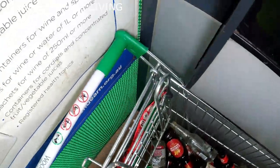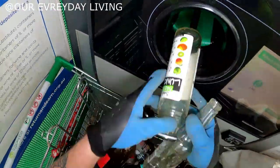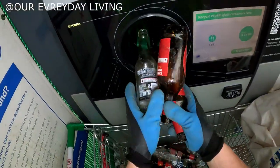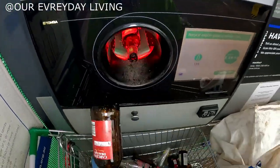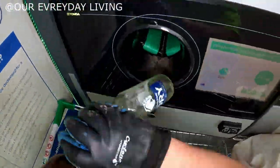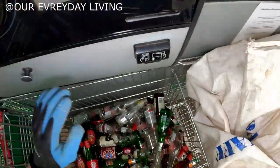There will be a video coming out of me doing another press up of some aluminium, an aluminium box. That will be coming out soon. What else is coming out? Probably do a marathon of some transformers or something like that. Totally off the beaten track of doing cans and that sort of thing. Cans and glass, all my 10 cent stuff. The opposite side of what I'd be doing.